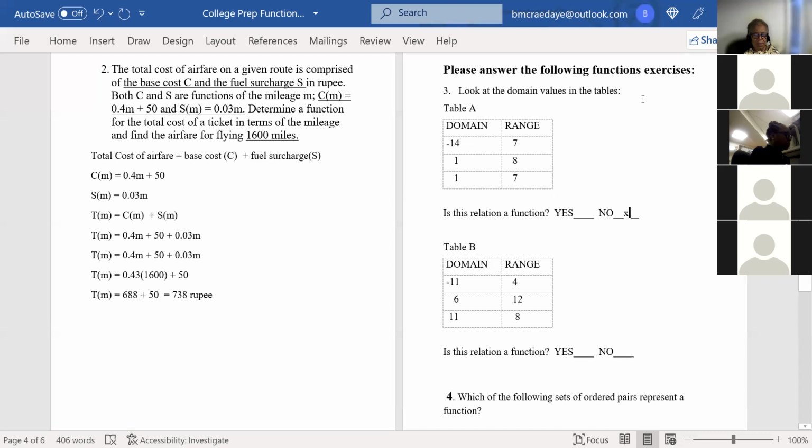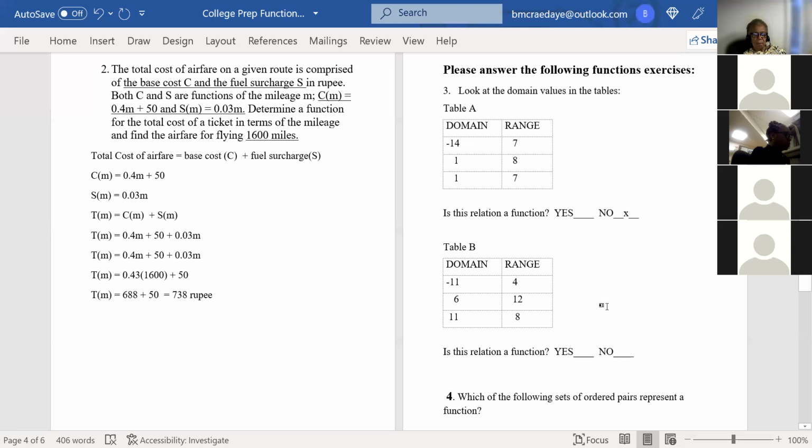Audrey, you following? Okay, because you've probably gone over this as a review. So it's not a function because your relationship shows your X values, the domain, linked to more than one Y value. You have the domain 1 to 8, and the same domain to a 7. That means it's not a function.